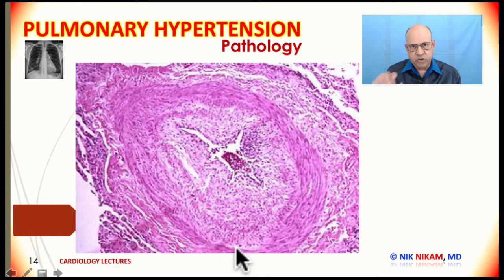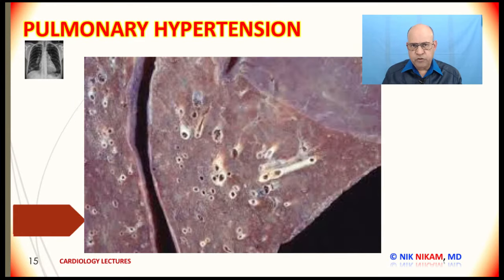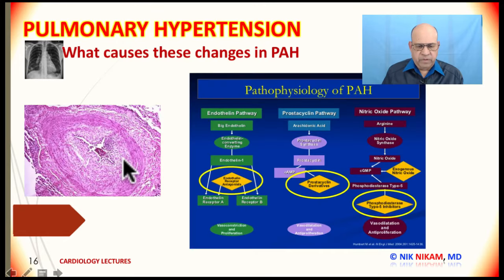in the pulmonary circuit. Here is a gross specimen of a patient with pulmonary arterial hypertension. As you can see, the lung tissue is pretty dense and the arterioles appear to be thicker. Now, let's look at what causes this arterial thickening. What stimulates the smooth muscle proliferation, adventitial growth, and endothelial dysfunction in these patients?